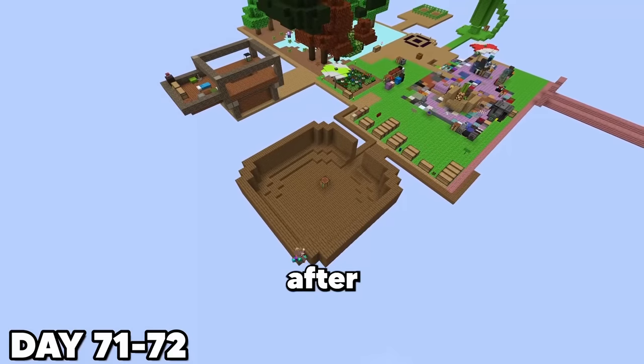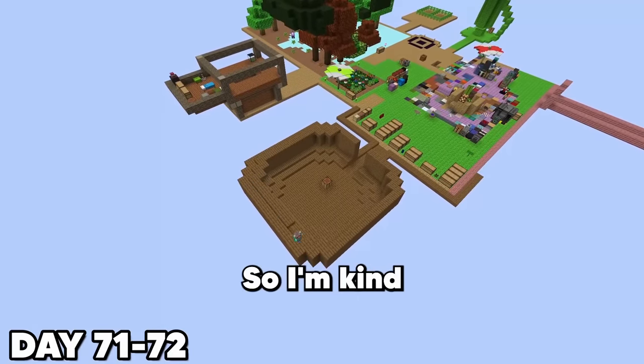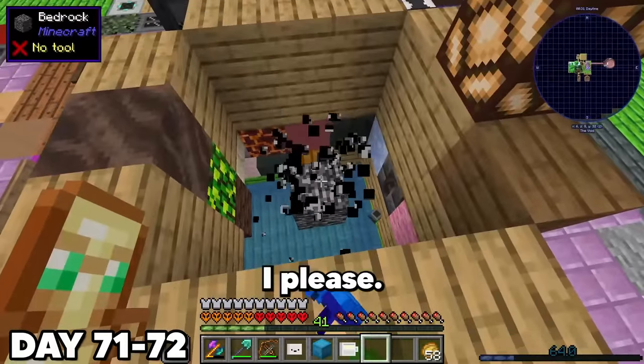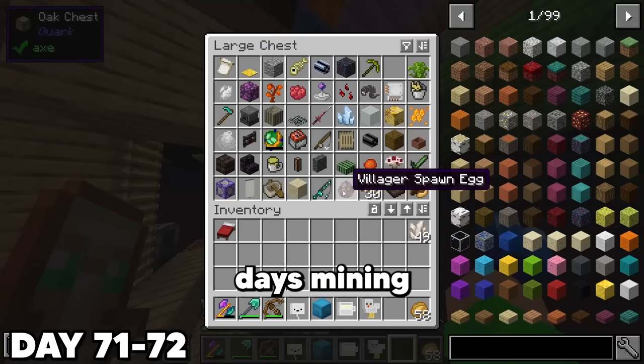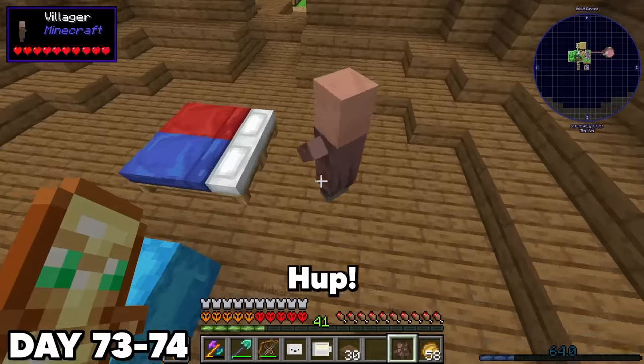And now hopefully after building this, I can actually find 2 villager eggs because I don't actually have them yet. So I'm kind of banking on finding villager eggs right now. Come on, give me villager spawn egg, please. Yes. We got 1 villager egg. I've been sat here ages mining the block. We have done it. Let's go.